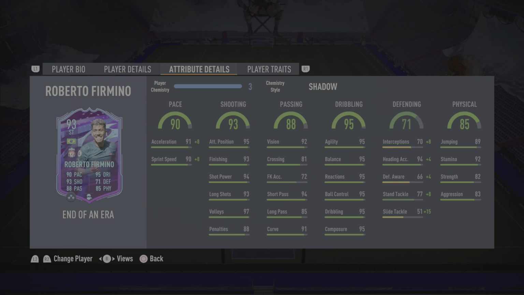Left foot, right foot, finesse shot, power shot, outside the box, inside the box, fancy shots, it doesn't matter, just shoot, and he will find the back of the net. Passing, straight up, 9 out of 10. Long passing is solid enough. Curve on the card is good. He scored that finesse shot and a couple others. Genuinely, passing is sensational, and I do think he deserves a 9 out of 10.